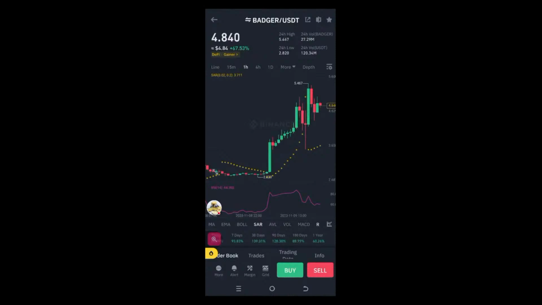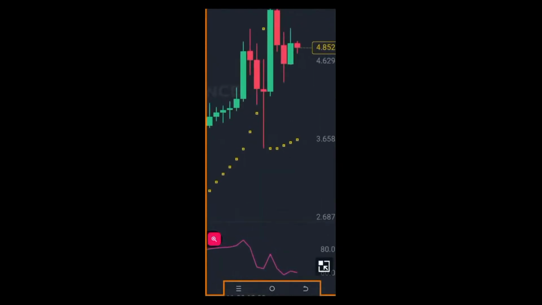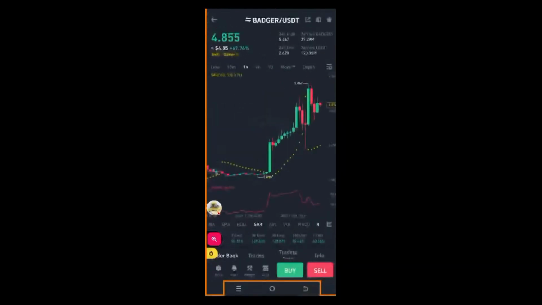One of the things that gave us a sign that this would increase is when you have the parabolic stars underneath, not on top, because on top means that it's already going down in the momentum direction downwards. You don't want that. You want to be sure that you're taking the steps up and that you're following those steps. Very, very key, very, very important.